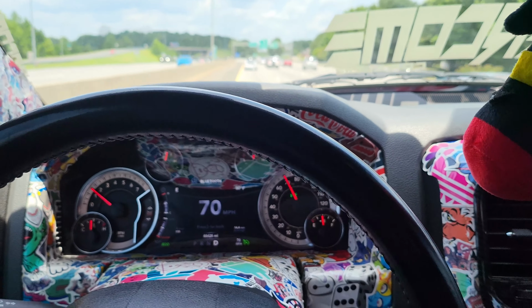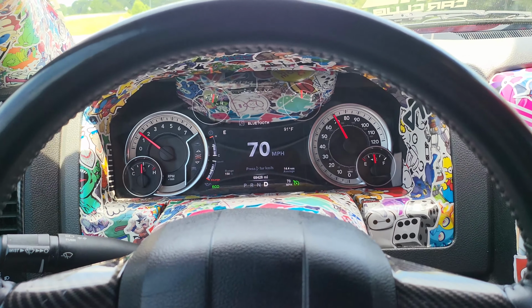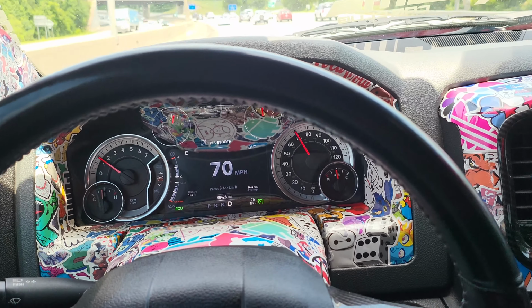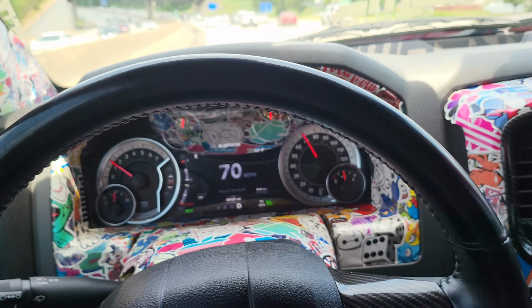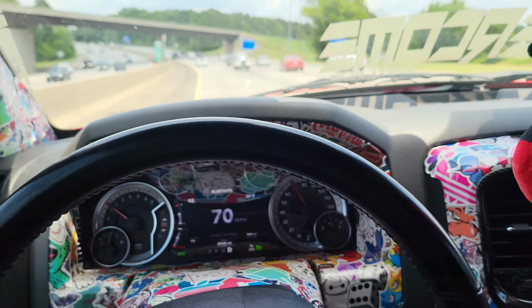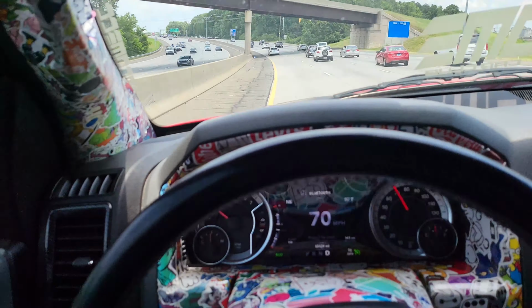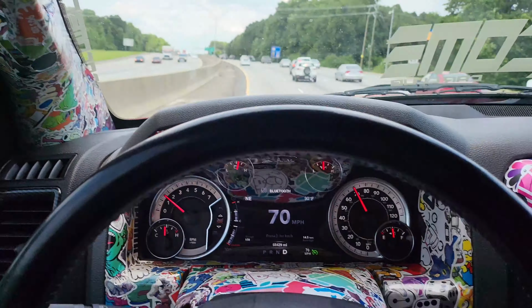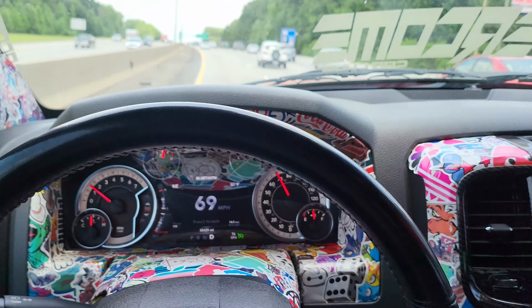All right y'all, so yeah, man. We're doing about 75. The speedometer was reading probably about 5 miles per hour off. It feels good. I'm not gonna lie, it feels freaking awesome. I love my cockpit view. Look at this interior. It feels awesome, yo.